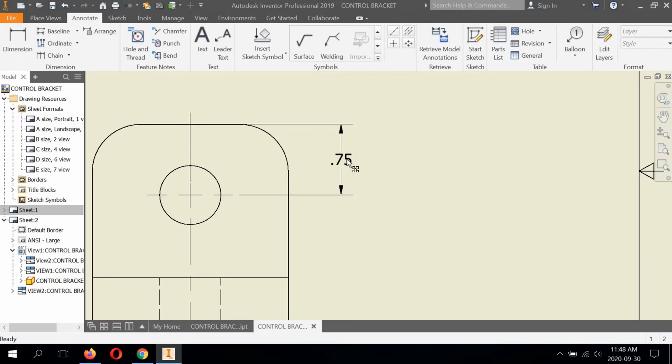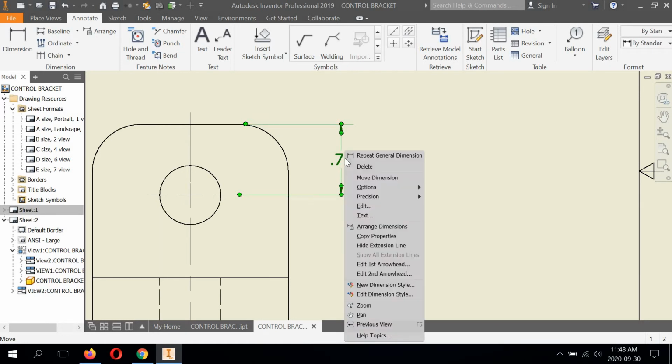So what I have to do is basically click this dimension after I've exited general dimension. And I don't want to have to do this one by one because that's going to be too much work. I want to be able to have 2 dimension setups that I can go between if I need to, because it's very time consuming to make every single dimension an edit. So we're just going to edit the one.